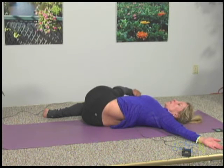In my teaching of fitness, I use my legs a lot. And I'm also a runner, so anytime I can get a nice stretch from my hips, from my hamstrings, from my ITs, I take it.